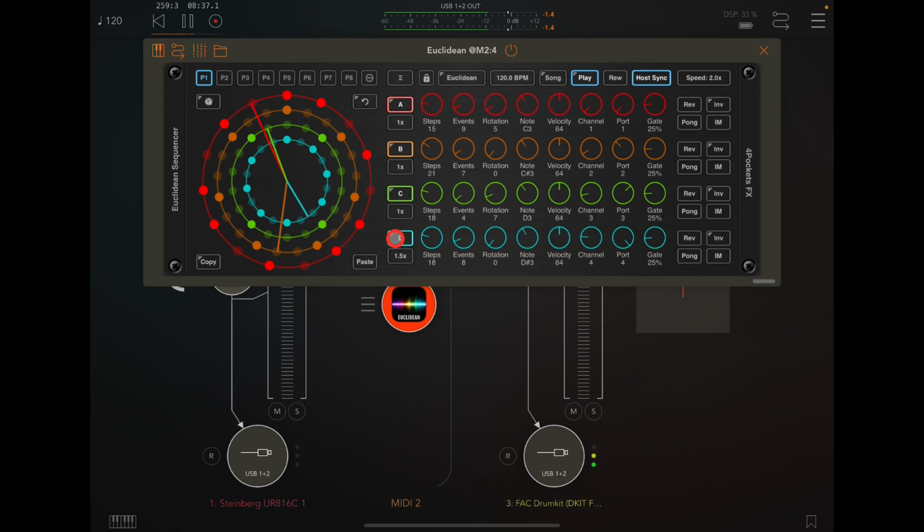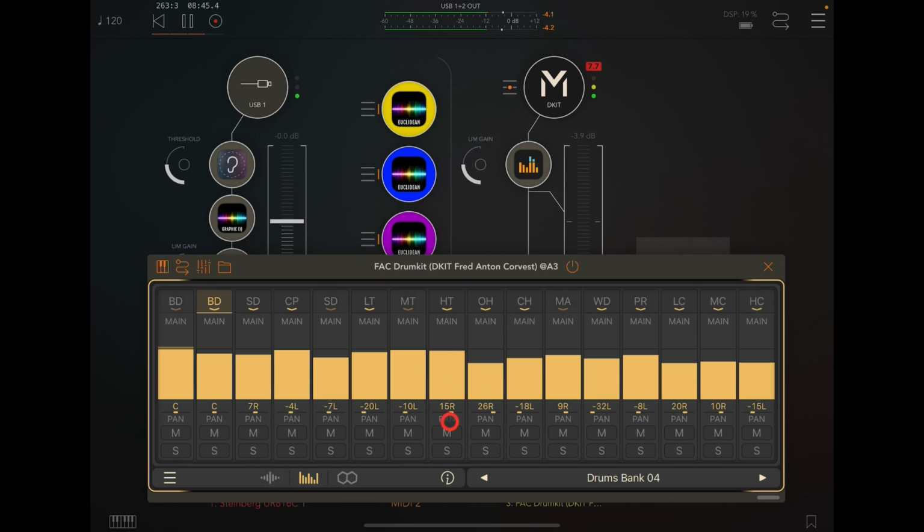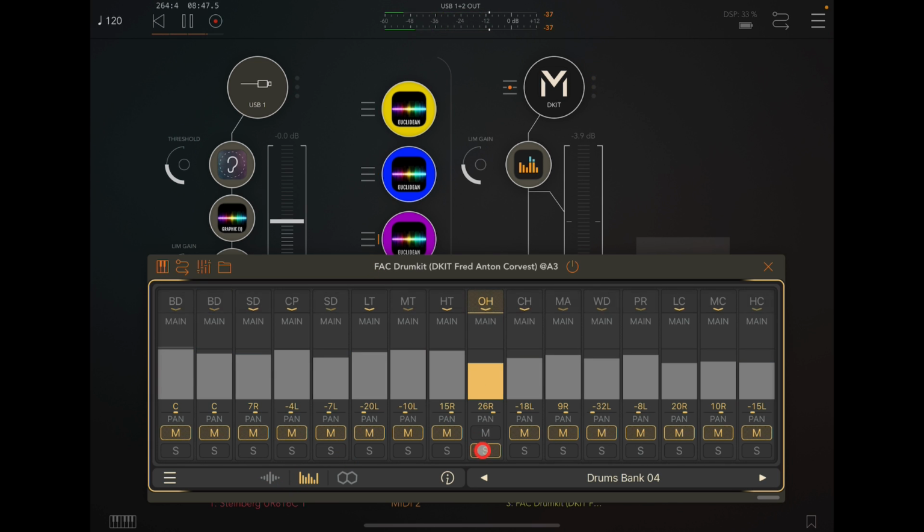Awesome. And anytime we like, we can of course just go into our mixer and see what's going on. So what's one of these? This one.